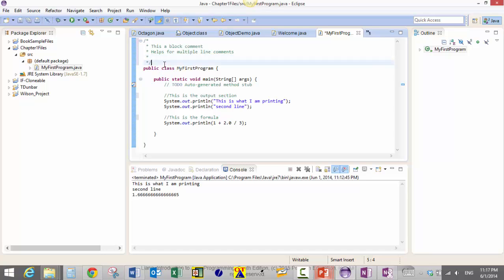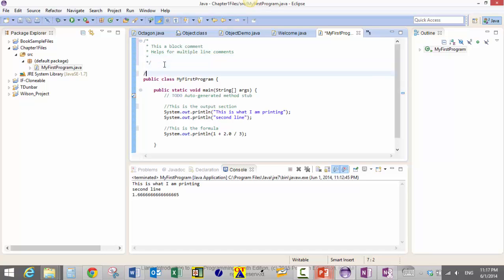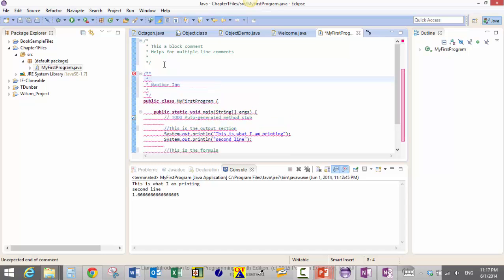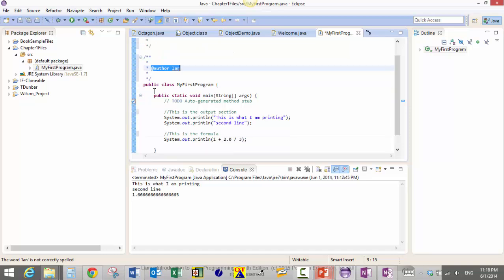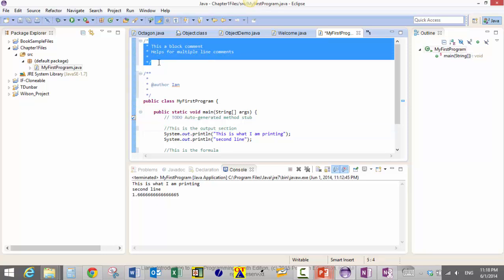The other type of comment is slash star star, and then you press enter, and here it will create a block comment. Notice how we added this tag. We are not going to talk about this type of comment until chapter 5, when we are dealing with methods, because then we're going to provide a different type of documentation. But for chapters 1 through 4, we're going to deal with line comments like this one, or block comments. Those are the ones that I would like to see in your code.